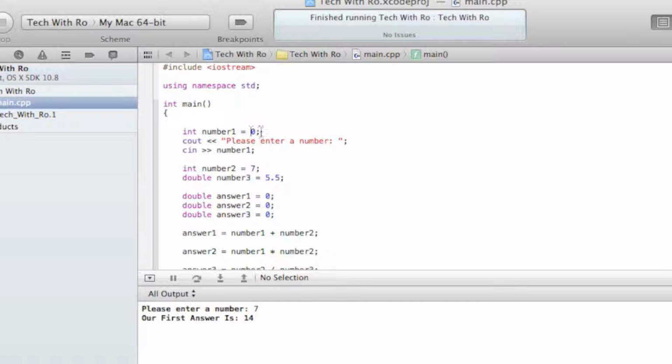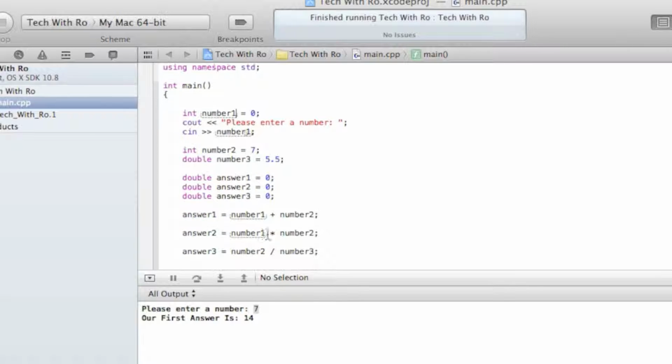That means since I put 7 as number 1 here, we will now have number 1, which is 7, plus number 2, which is already declared as 7, and it will give us answer 1. So there we are, our answer is 14.